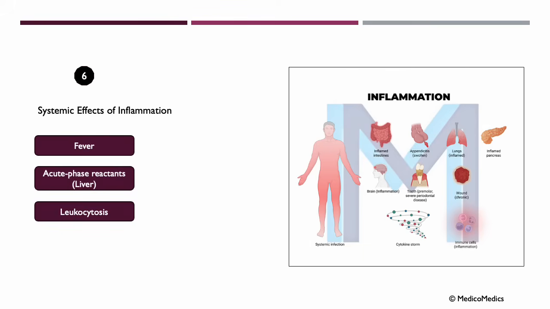Now then, we move a bit more into the details of inflammation here, looking at the systemic effects of inflammation. Now, inflammation doesn't just stay local, right? It causes systemic effects like fever and changes in your blood values or markers. You get high CRP or ESR, and this tells us that there is an active disease ongoing. We can see a left shift in the white blood cell count, and this can help us recognize an early infection or even leukemia, etc. And in sepsis, for example, these markers are essential for tracking progress.